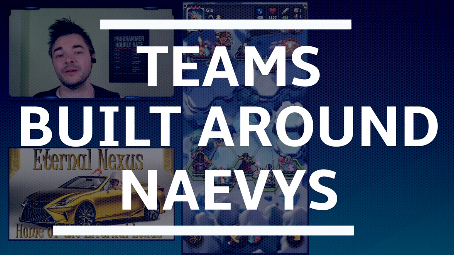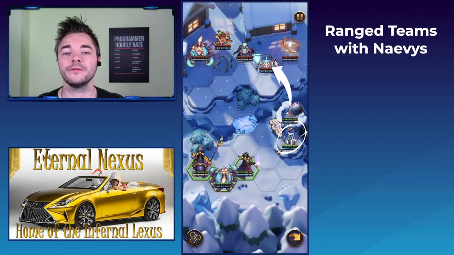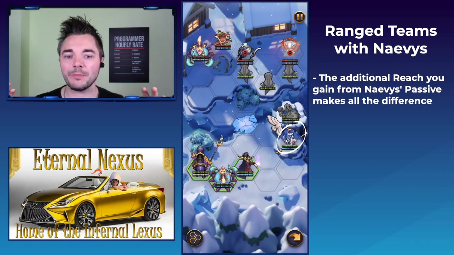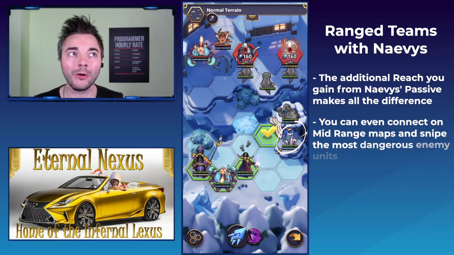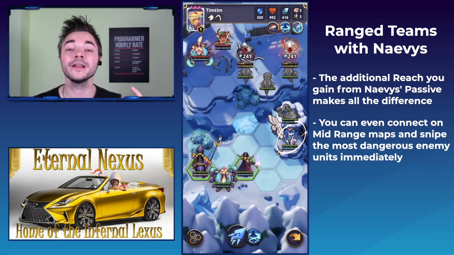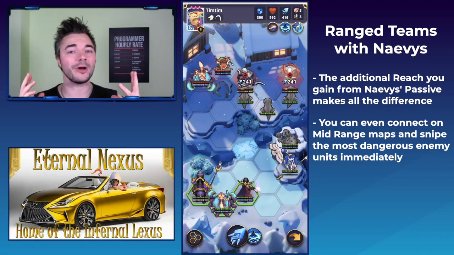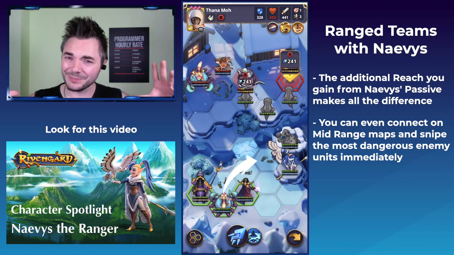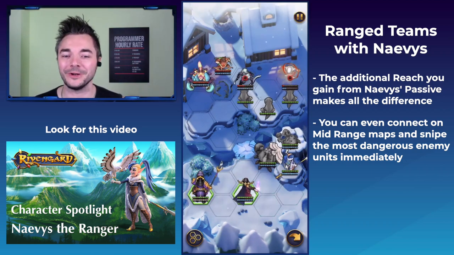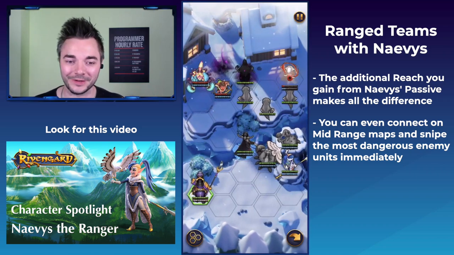There's one last team composition that makes a gigantic difference in Arena, and it has the advantage that no matter what the map is, this team is flexible, packs a punch, and will almost always win. And that is any team built around Naevis the Ranger. Now, I talked about this unit in lots of detail in a character spotlight. It's a bit long, I know, but I'm trying to really walk you through it and show you everything you need to know about this particular unit.